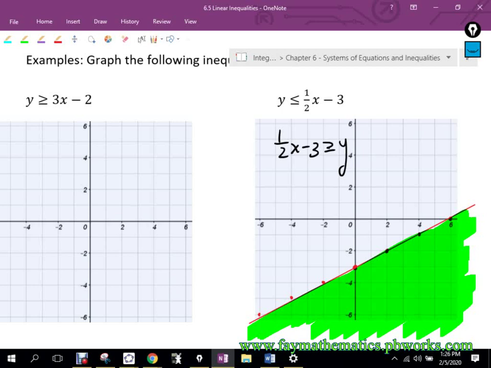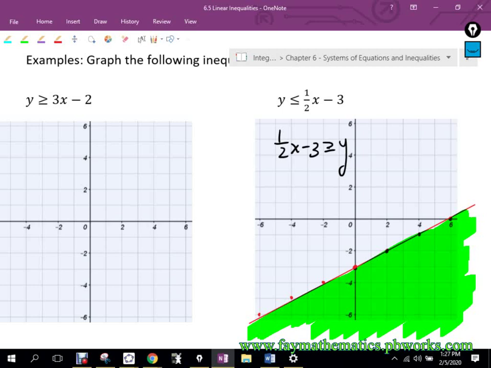But when you read it left to right, you read it as 1/2 x minus 3 is greater than or equal to y, right? Well, 1/2 x minus 3 is the thing that generated the line, right? So basically I say, okay, the line is greater than or equal to y. Well, where would I shade? If the line is greater than or equal to these y values, it would still be this stuff here. Does that make sense? The only time that you can use this to say that it means below or above when you're shading is if your y comes first.